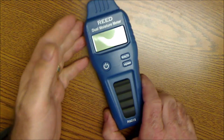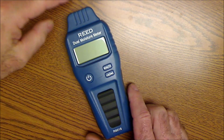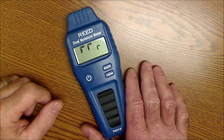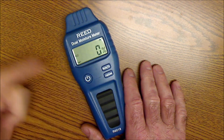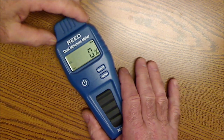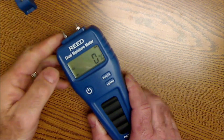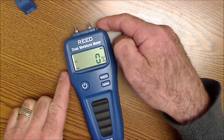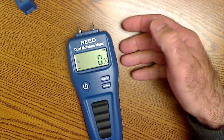I watched their video and I think I'll add a few more pieces to it as well. So it's a Reed Dual Moisture Meter. This is the power-on button — you hold it a little bit and it'll turn on. I like how you have to hold it to turn it on, and then if no buttons are pushed after a while, it turns off automatically. That's really nice. These prongs right here — this cap comes off and there are the prongs. This can do both building materials and wood for woodworking.